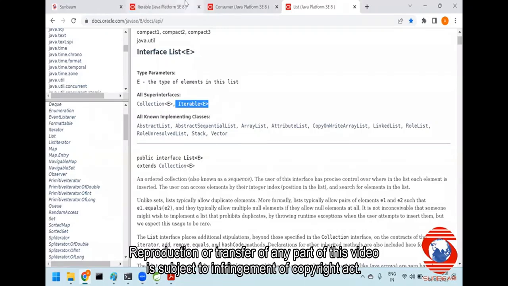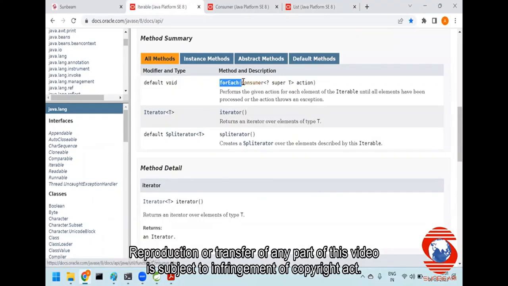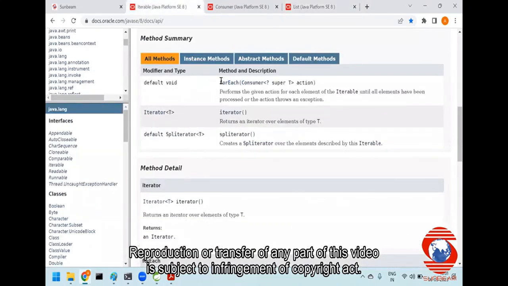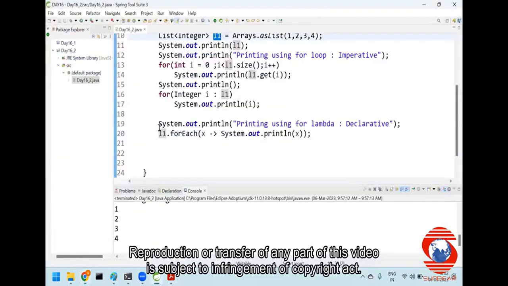If the List is iterable, only then can I use its forEach loop. Are you okay? Since List is implementing Iterable, that's the reason I can directly apply a forEach loop. In this case, Consumer super T. T is what? List. Is my List basically having Iterable? Yes. And that's the reason I have used L1.forEach.